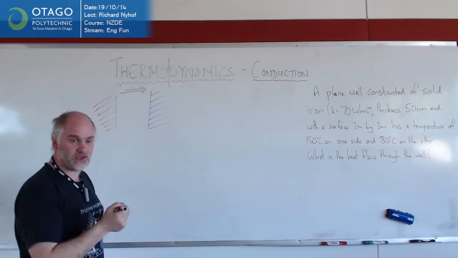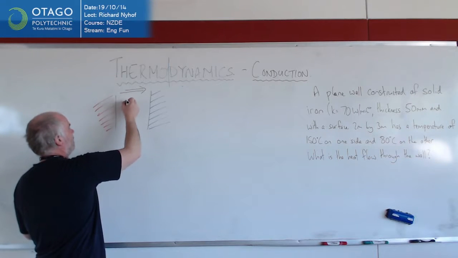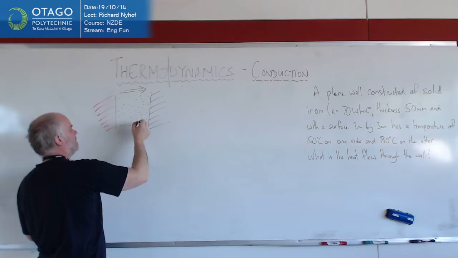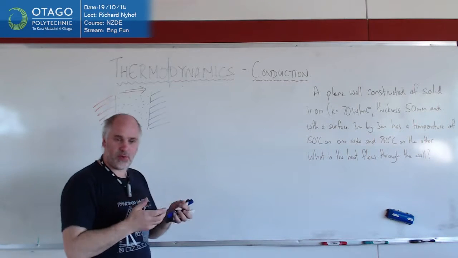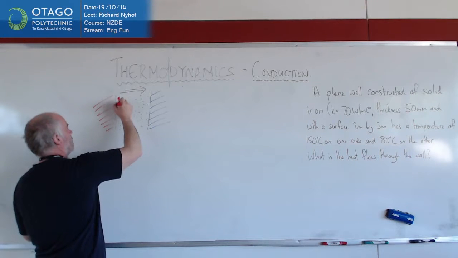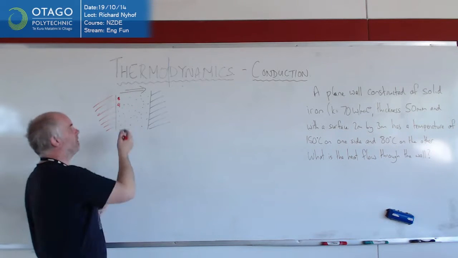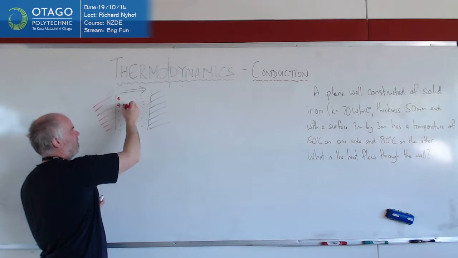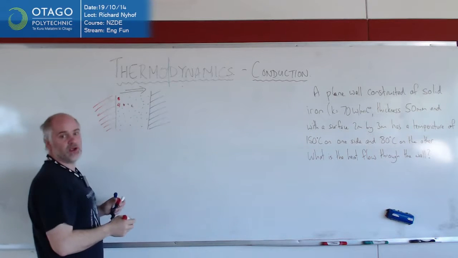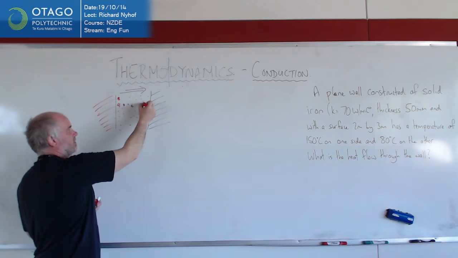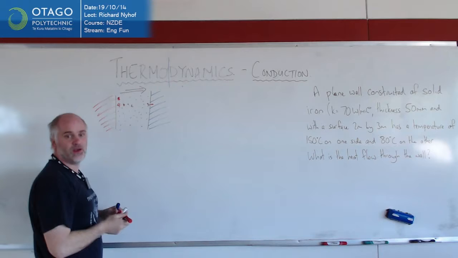And what happens in a solid is all the atoms in the solid are fixed. They can't go anywhere. There are all these molecules inside your solid. When something's hot, that means those particles that are hot move a bit. So these ones on this side are jiggling around quite a lot because they're comparatively hot. And effectively, these ones bump into and pass their energy onto these ones. So these ones are going to start moving a bit. And as you go across, they're going to keep on moving the ones across until the ones on this side are moving at the same speed as the ones on this side. And at the same time, we'll put some of the heat energy out into the cold air on this side.